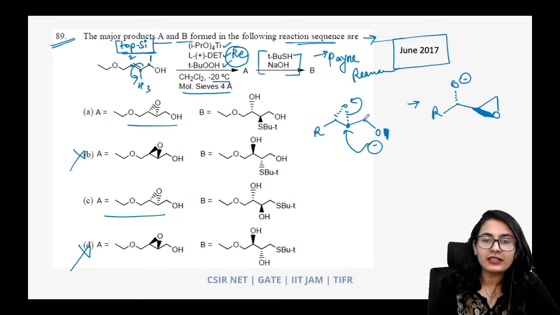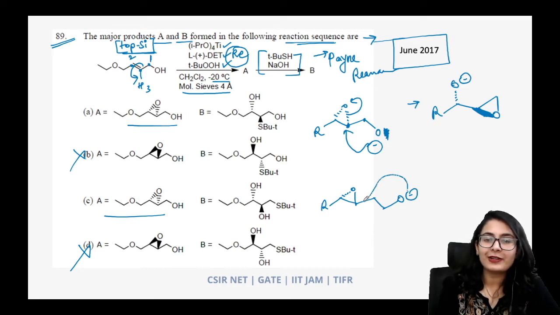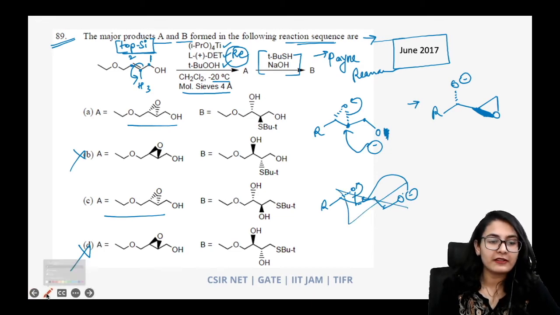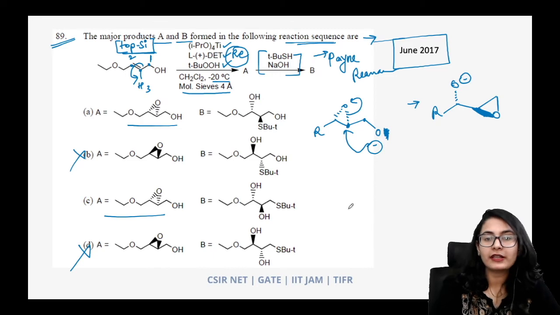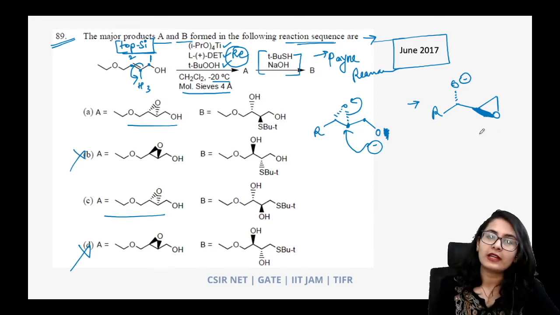And if you just increase one more carbon from here, then you will not have the Payne rearrangement because a four-membered oxetane ring is not going to form. Let's say I'm having something like this. So it is not going to attack over here and form a 1, 2, 3, 4 member ring. No, that is not Payne rearrangement. Payne rearrangement is only when you are having a 3-member ring. All right. So very easy scoring topic, scoring reaction. You had the Payne rearrangement very well.